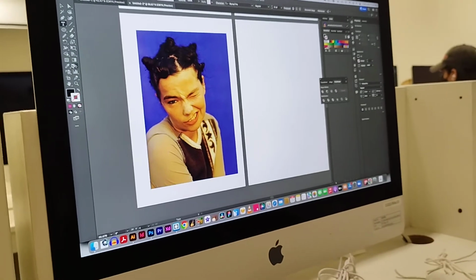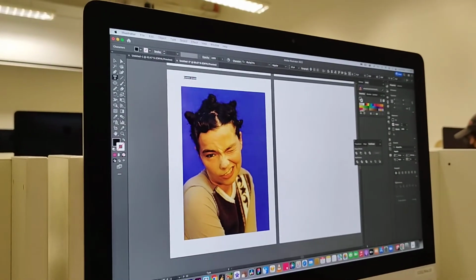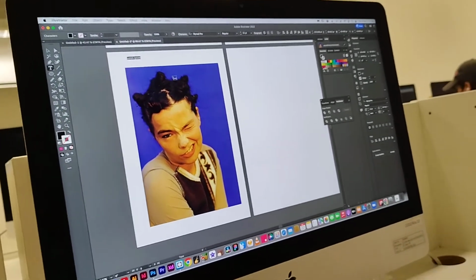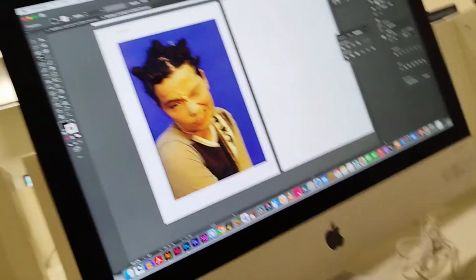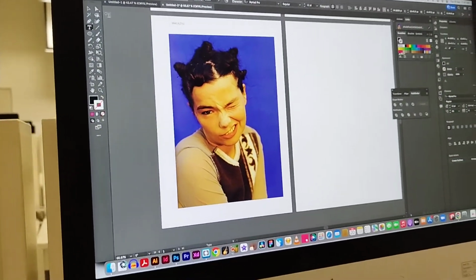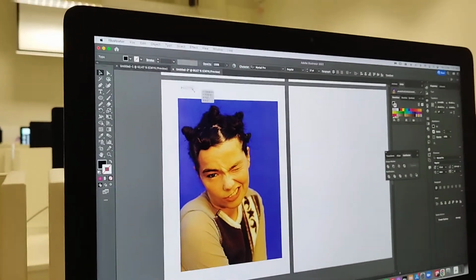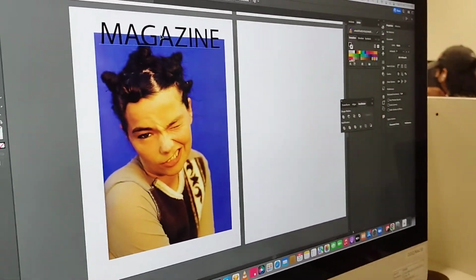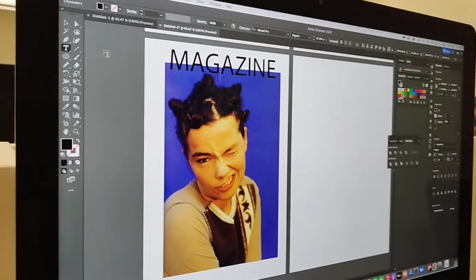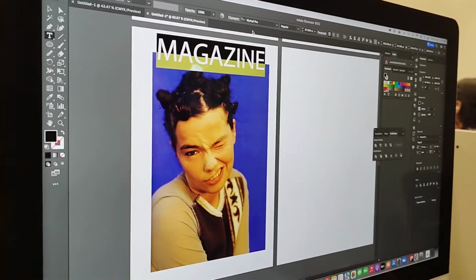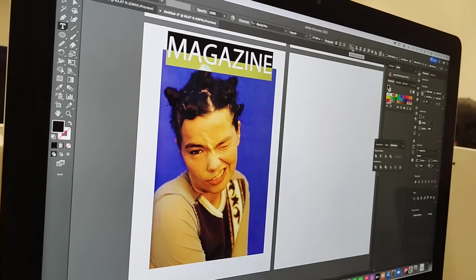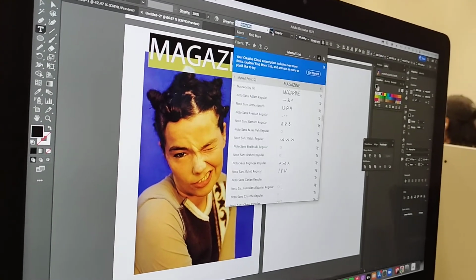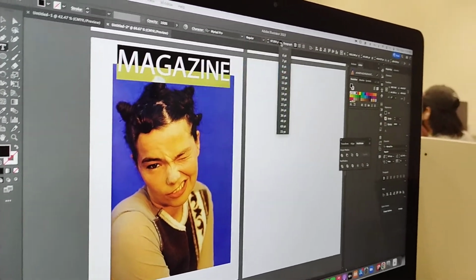For the text, it is simple. You just type, and from here you can make it big. Of course you double click on it, and you can change the font here, change the size.